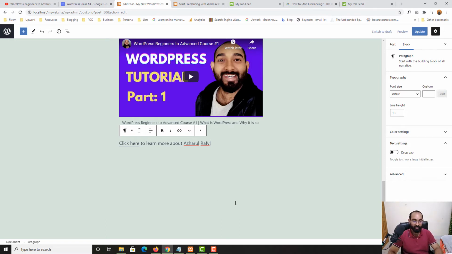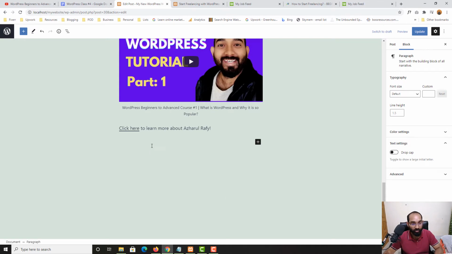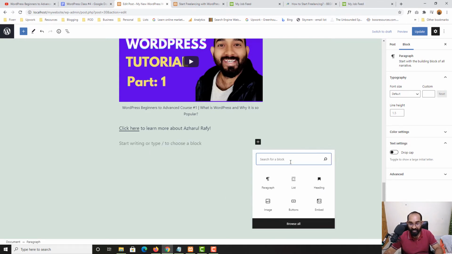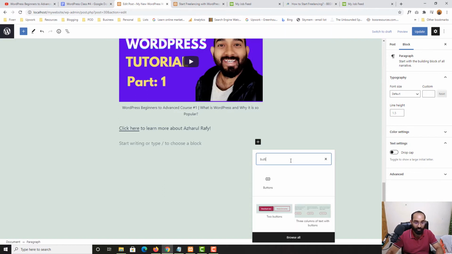Okay, so let's just hit enter, and I'm going to take the button here. Let's say I'm going to type out here. As you can see, I have just searched for buttons in my previous step, so I'm seeing this button available. Let's say you are not seeing this button here, so I'm going to type out button, and you are going to find these buttons and these styles.